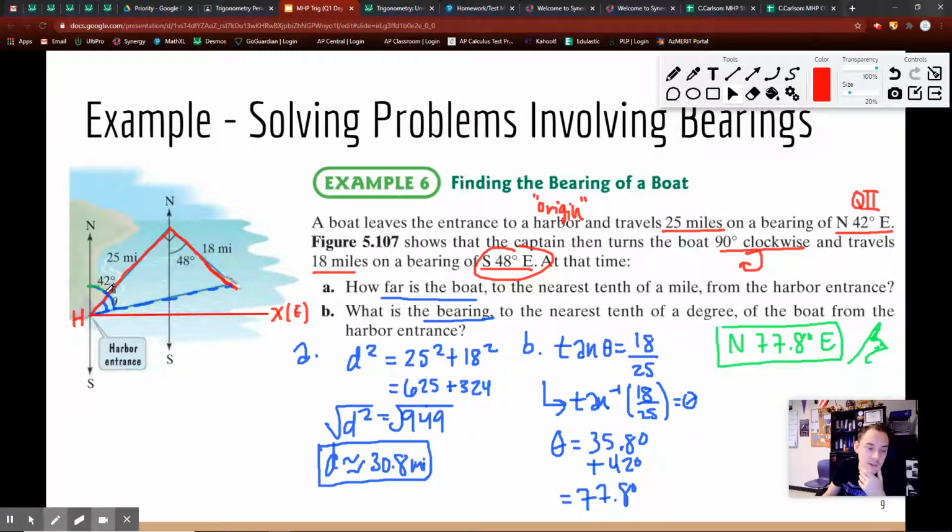All right, so I wanted to find all that. I did. I go north, and I go all over, and then I get to my boat, which is right there. Okay, because this is 77.8 degrees. Perfect.